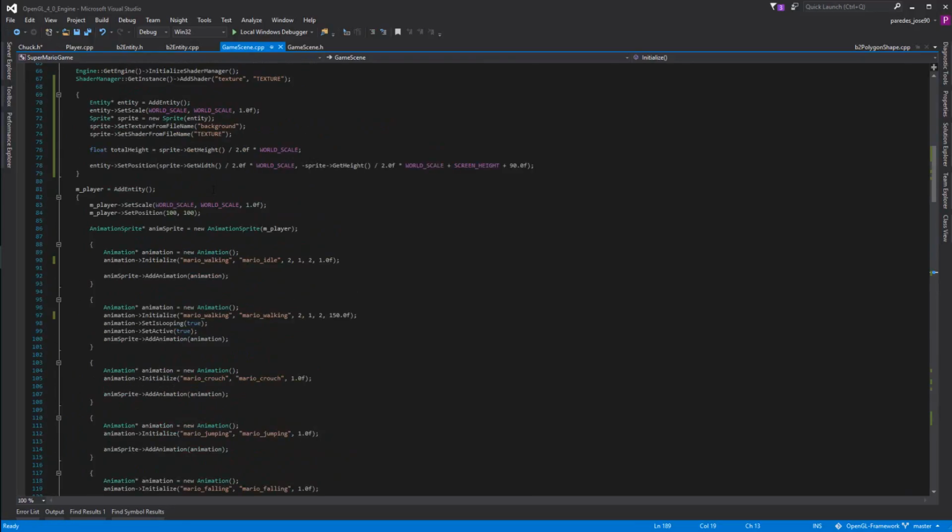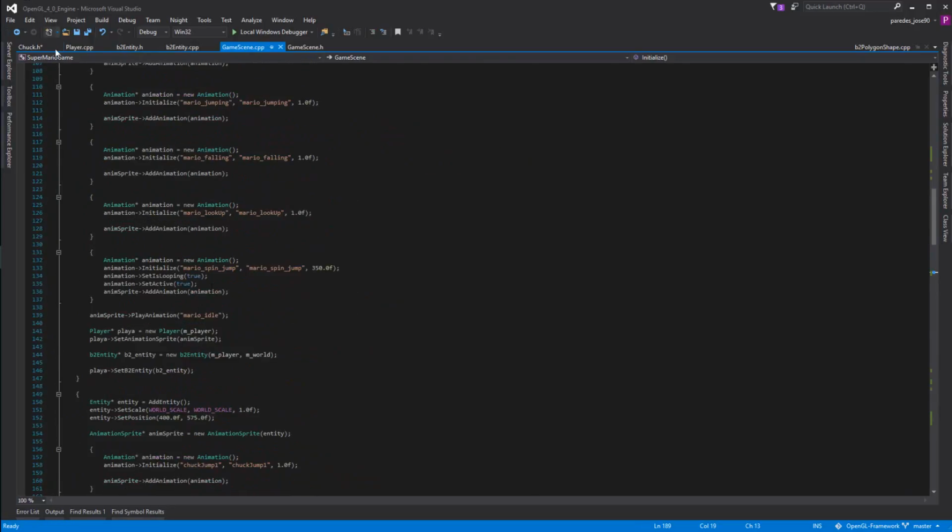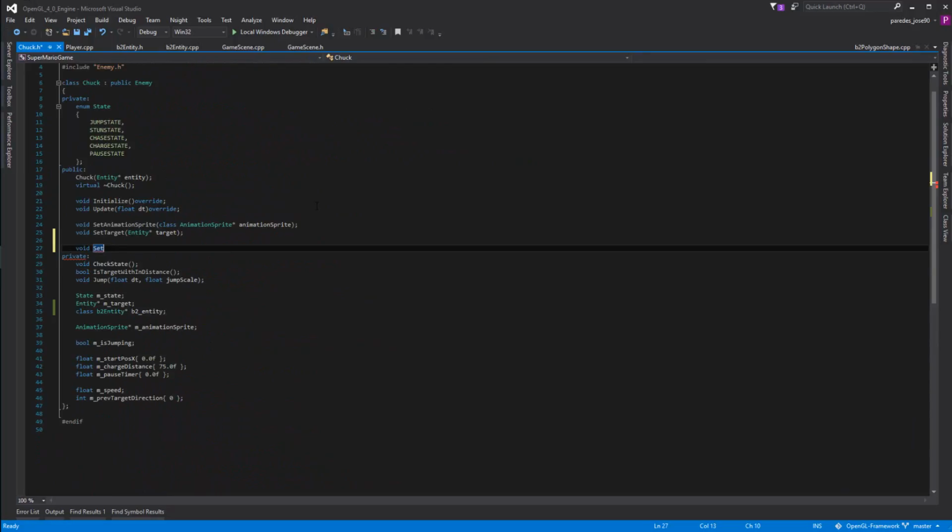What did I name it for the player? Set B2 entity, okay. And you pass in a class B2 entity pointer, B2 entity.